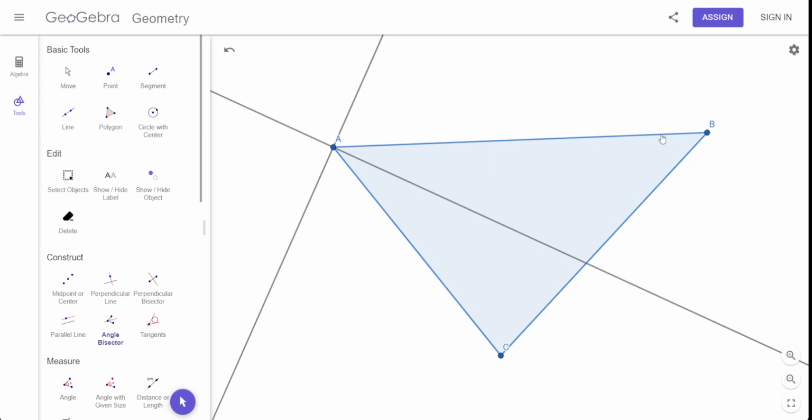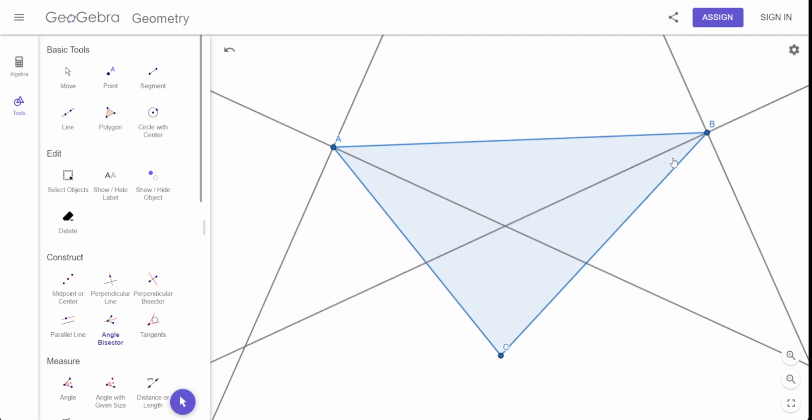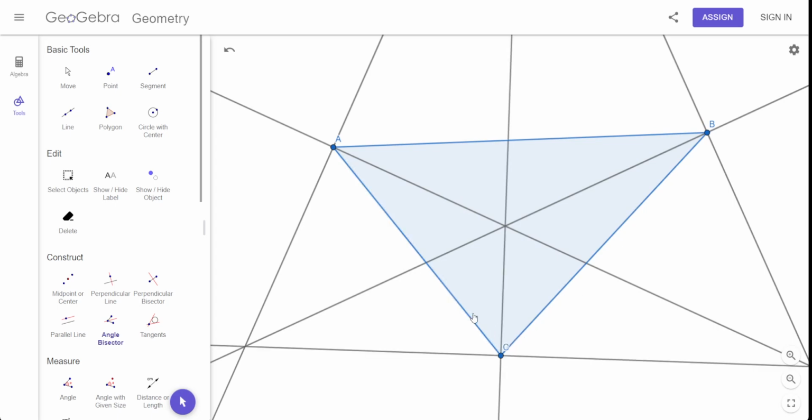Yes? It doesn't look like it's half of that. I'll show you in a minute why it is. But this angle right here and this angle right here are exactly the same. And they are. So there's an angle bisector, so I split angle B in half right there, and then I'm going to come down here to angle C, click on this one, and I split that in half.